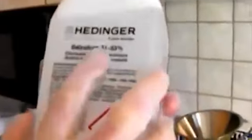Hello, this is the second part of how to make monoatomic gold and monoatomic ORMUS. Now we're putting the safety gloves on, always very important. And we have the gold in the water, with the process of the previous video.